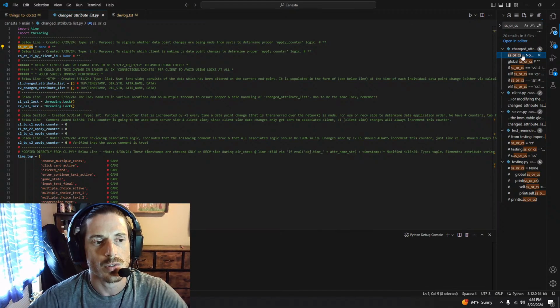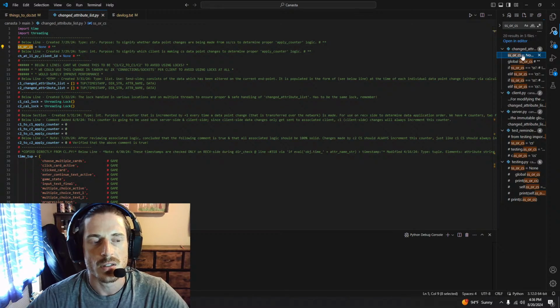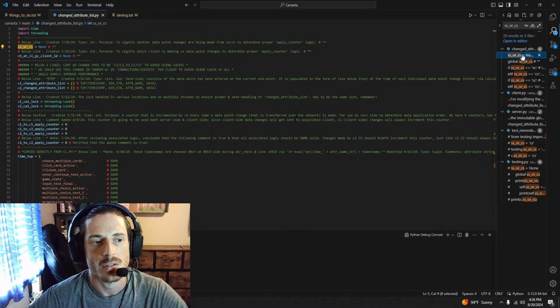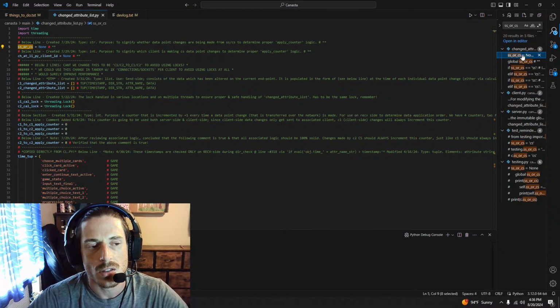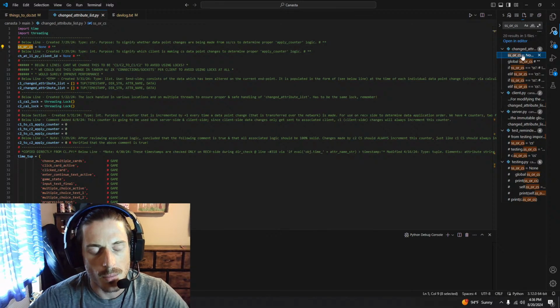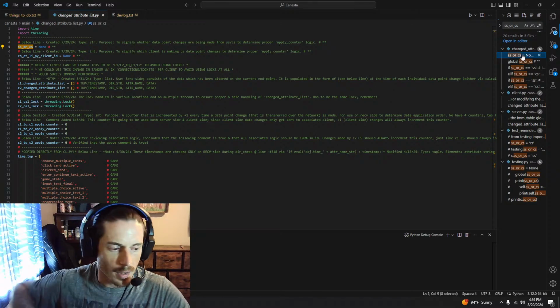So change attribute list, the SS or CS, and that is an immutable object.